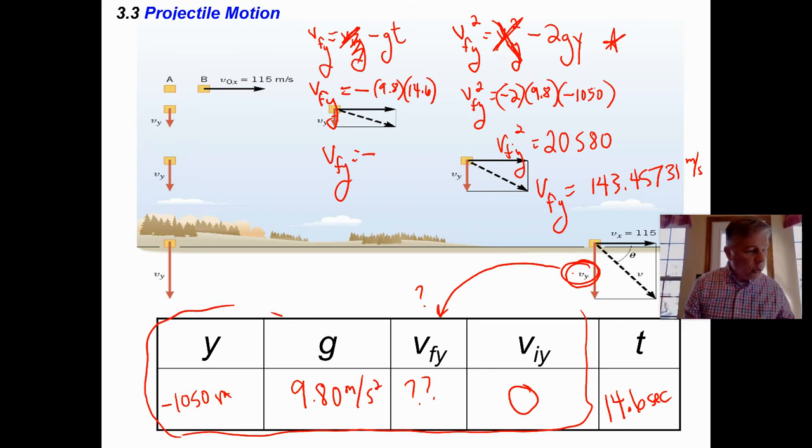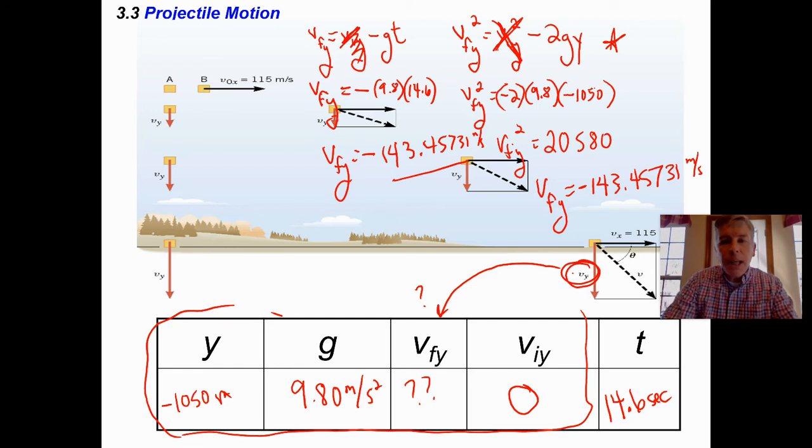I'm going to use the full answer, the full time. I never want to use a rounded time or a rounded answer. Always use the full one if you can. I get the exact same answer, except that I do have that negative on there. 4,5,7,3,1 meters per second. Now, technically, this would also be negative. Why do I know it's negative? Technically, it's the positive or the negative version, but I know this package is moving downward. I can see it in my picture here, so this should be negative.